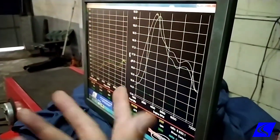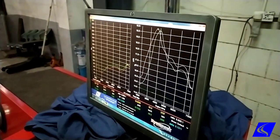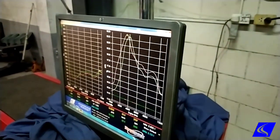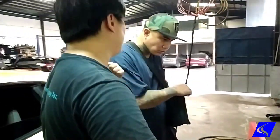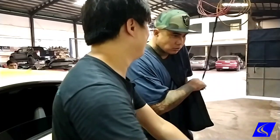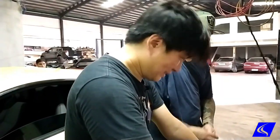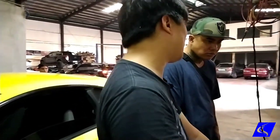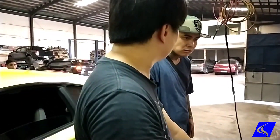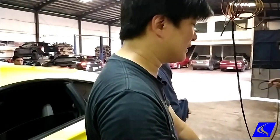So this means either there's too much air, not enough fuel, or the air is correct and something's wrong with the fuel injectors and the fuel pump. Oh, so we're gonna have to replace that. We don't know yet, but this is what I know now. There's not enough fuel, that's why it shakes at high RPM. So we have to fix this first.